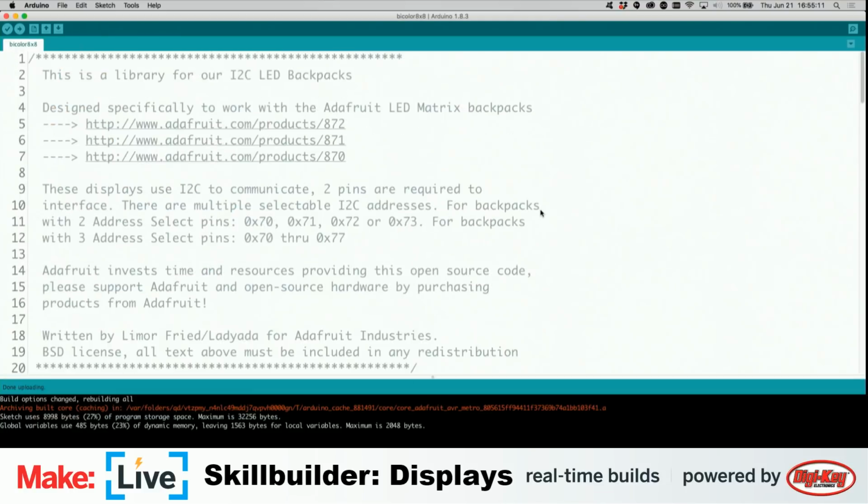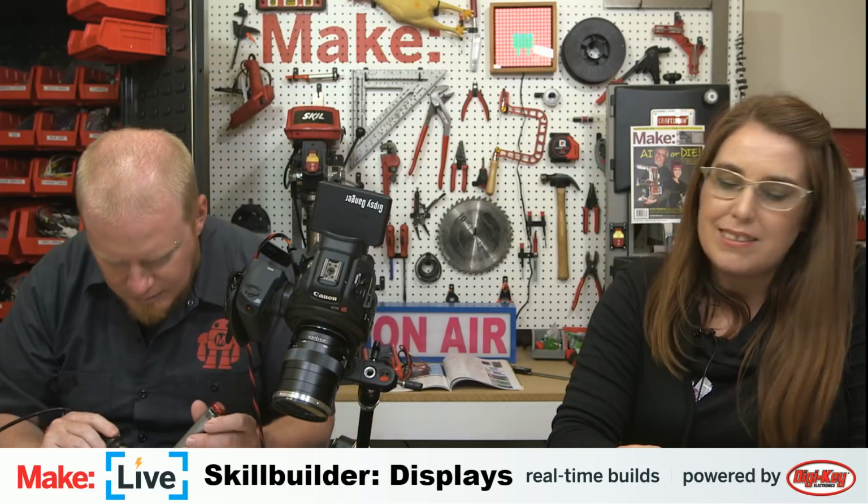Let's see. What else would be? Take another look at this. Oh, I think I managed to bridge others while doing that. So let me take one more crack at this. I'm going to do that without a camera in front of me, and see if we can at least get this running. Because it looks like it has some scrolling text on it. You would be surprised how hard it is to solder through a camera. It does sometimes make a good impromptu microscope, though.